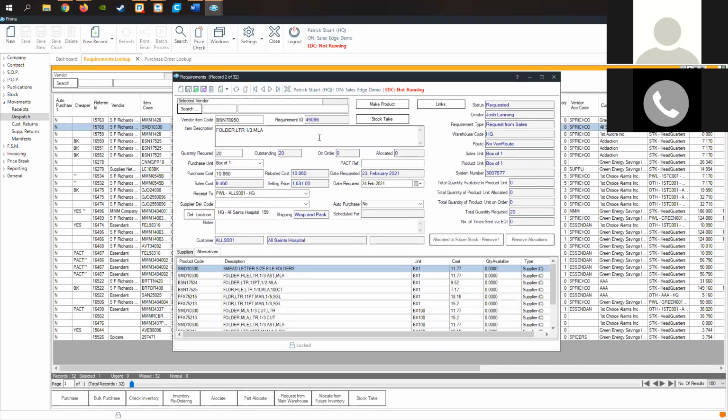So just be aware that if you do find a product that you like that is close enough to what they were looking for, or say in the instance that SP Richards didn't have this item available and you want to get them something that is close enough, you will be able to let them see what product they ended up getting on the requirement, which will feed to the sales order and all the way to the invoice. So if you do select any alternatives, just know that that will write back.